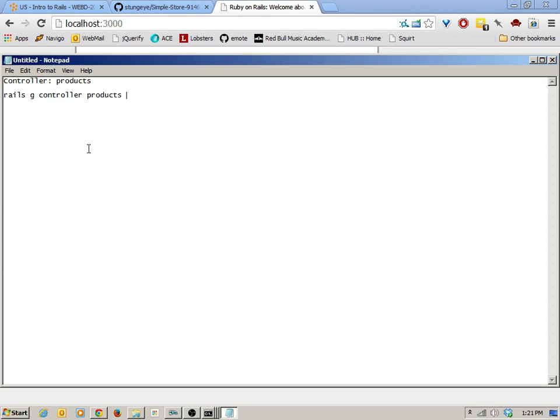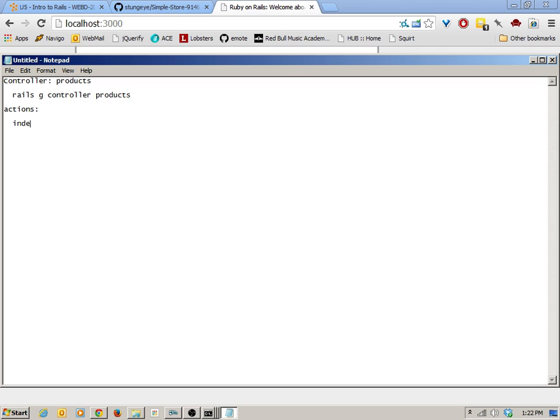If I specify other arguments here, they each become actions that will appear inside of my controller, and they will also be made to be views. And so I already know what I need for this controller just because I know what scaffolding would have built for me. And so what scaffolding would have built for me was the following actions.